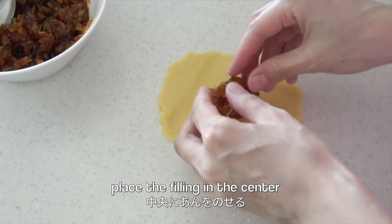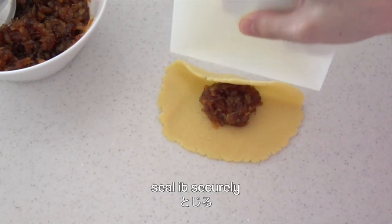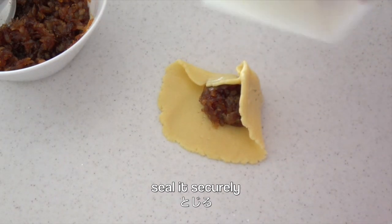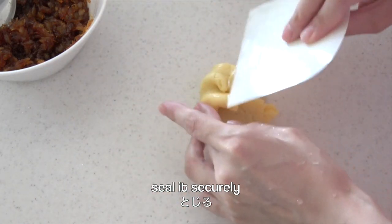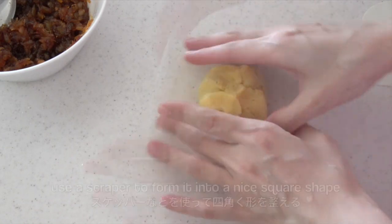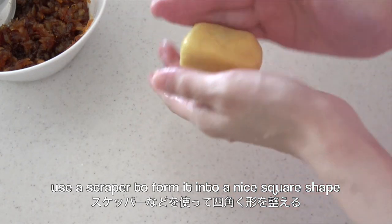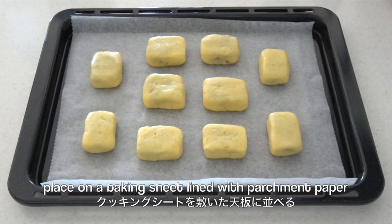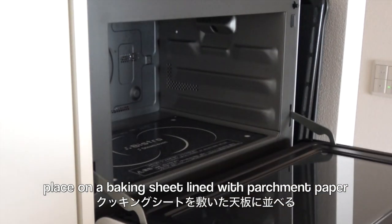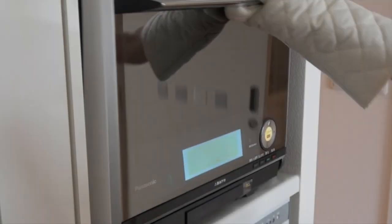Place the filling in the center. Then seal it securely. Then you can shape it into a nice square using a scraper. Place the cakes on a baking sheet lined with parchment paper, then bake in the oven for 10 minutes. And now it's done!